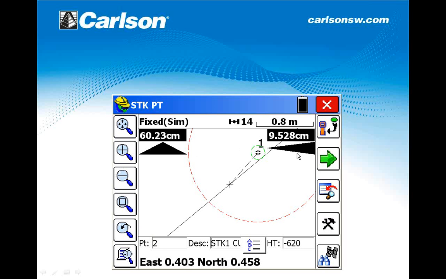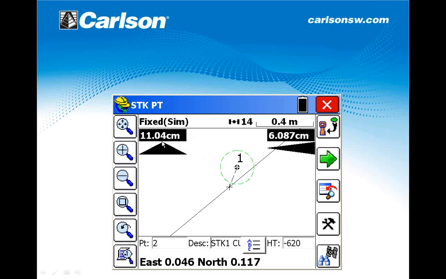So I make my second approach, I get closer and I level up, and with a bit of practice you will find that the second try is good enough, at least to get into the tolerance cycle, okay?